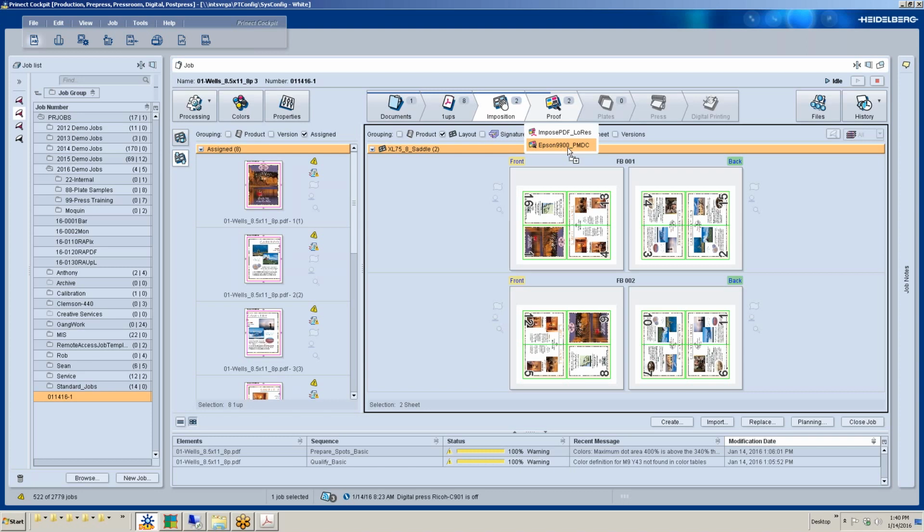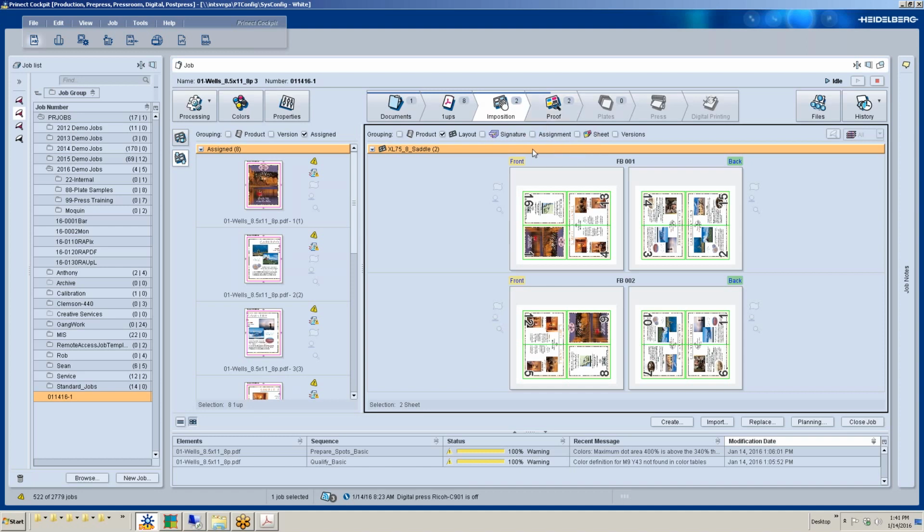The spectroproofer reads that and then qualifies that proof to your GRACoL standard, actually printing whether it meets or does not meet the tolerance level of GRACoL, basically certifying the proof right in line. No third party needed, and it's an inline reading process if you have the spectroproofer. It's highly worth it to have that as part of your proofing process.